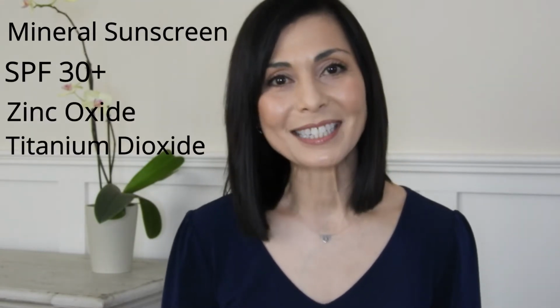So which is better? For melasma, the American Academy of Dermatology recommends a mineral sunscreen that offers SPF of 30 or more and zinc oxide and/or titanium dioxide to physically limit the effect of the sun's rays on your skin. So the FDA recently proposed new sunscreen regulations which say that only 2 sunscreen actives are considered safe and effective: zinc oxide and titanium dioxide. This is huge. And before I talk about zinc oxide and titanium dioxide, I want to talk a little bit about chemical sunscreen ingredients to show why this is so huge and why I have made the decision to change all of my sunscreen for both face and for body to mineral sunscreens.